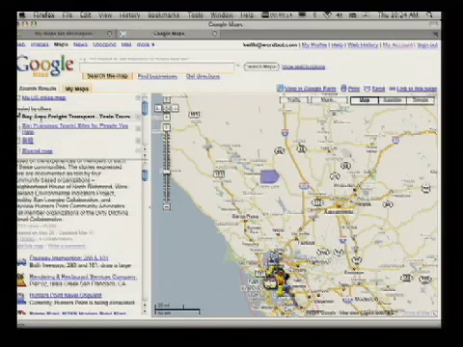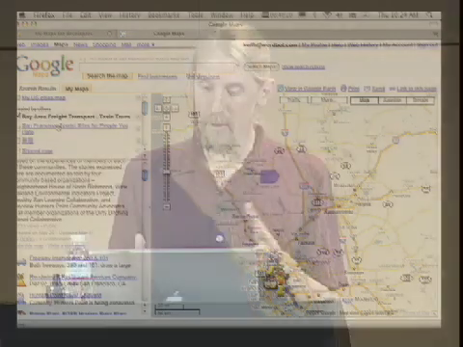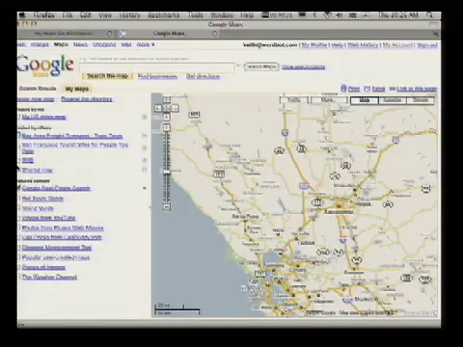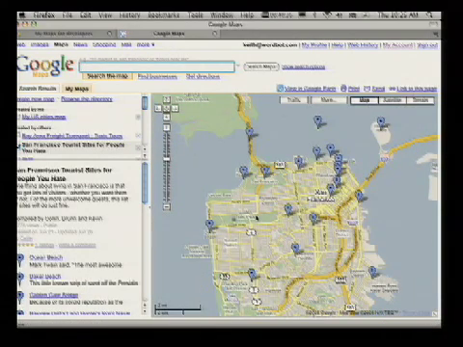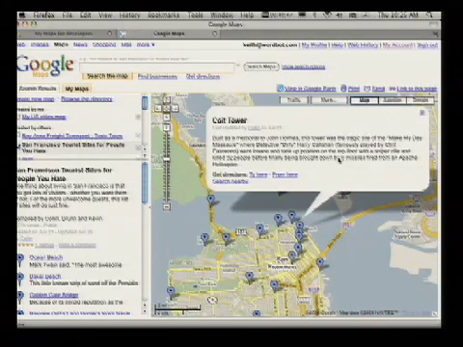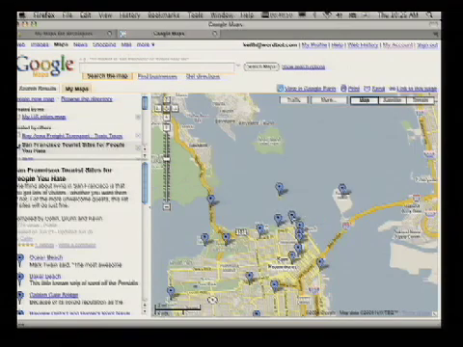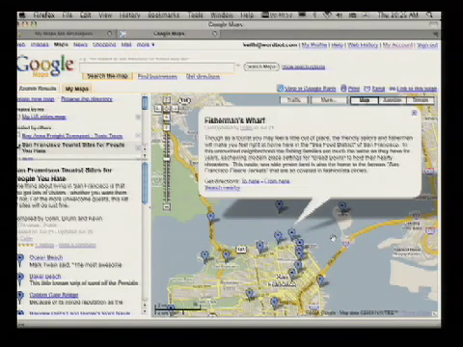But there are a lot of different uses. Many people have been using My Maps for similar purposes, anything from reporting crime in their neighborhoods to reporting the locations of potholes. Here's something a little more frivolous. I just love this thing. It's called San Francisco Tourist Sites for People You Hate. And it was created by 3 people who live in San Francisco. For those of you visiting from out of town, I do not recommend that you follow the advice in this map. But anyway, it's very funny.